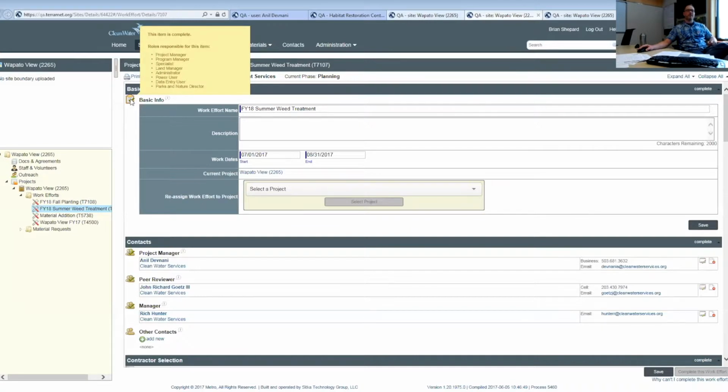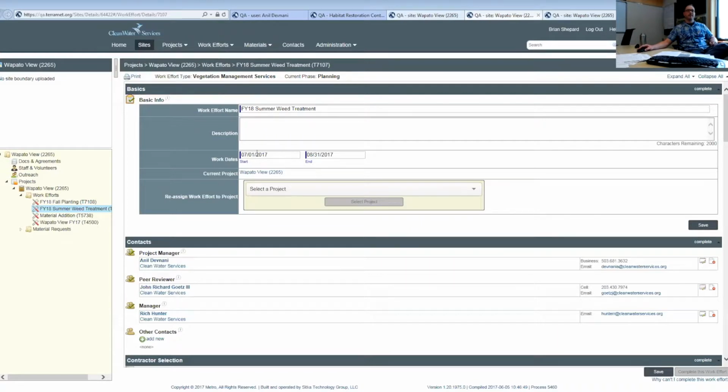I'll also note up here, this is really helpful. There's a lot of contextual information that's provided within TerraTrak. These green check marks mean that any required field up here that is necessary for moving on to another step has been completed. If you hover over this, you'll get some information about the roles that can complete these items and whether it's complete or not. If it's not complete, there will be a red X, and it actually tells you why it's not complete, which is really helpful from my perspective, providing support to other users here.